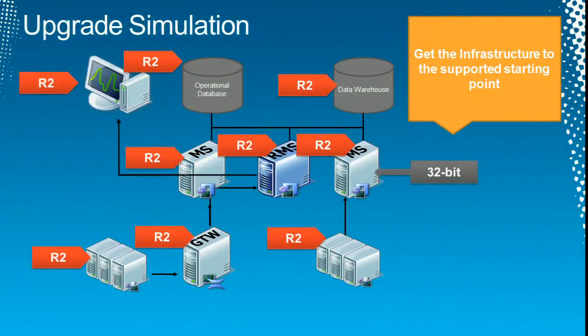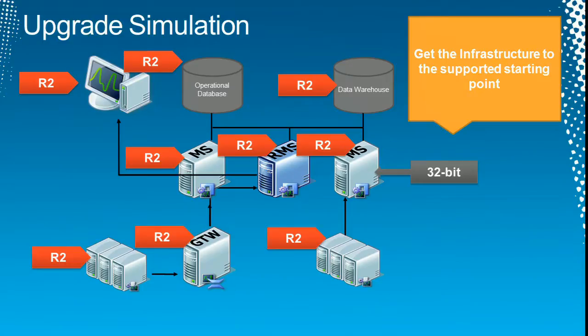I'll talk about the upgrade path in a bit, but let me walk you through to give you an idea of what you're going to be looking at. On this slide, this is a full R2 environment. This would be a fairly typical medium-sized environment. They have a couple management servers, the root management server, the data warehouse, and the Ops Manager DB installed.